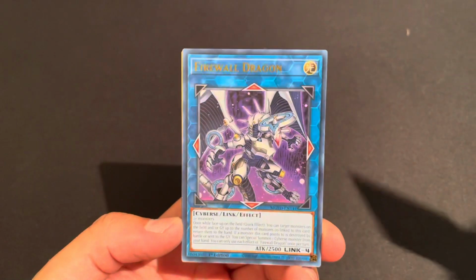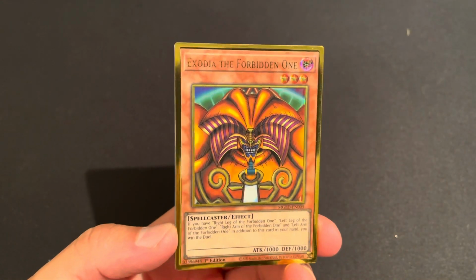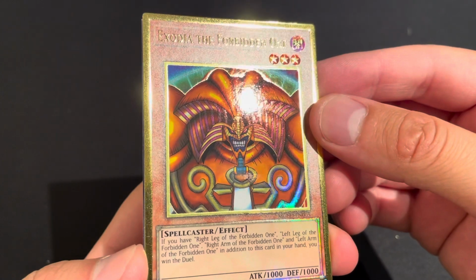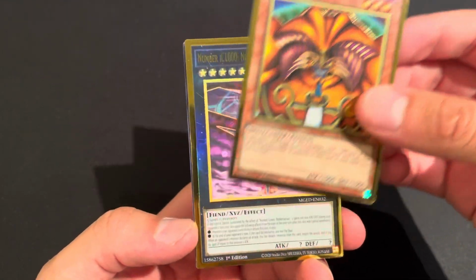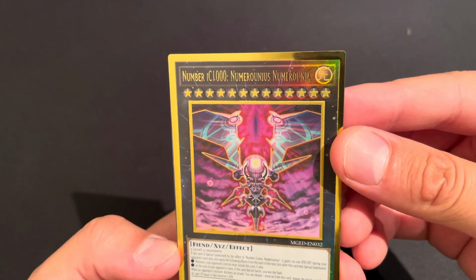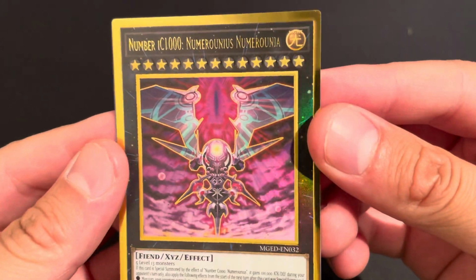Heartrate Dragon, Archfiend Abyss, Fireball Dragon, Praying Kids Meow Meow, Exodia. Oof. Are all the other pieces in here too? Oh, that'd be so cool if all the other pieces are in here. I don't think they are, but it'd be pretty cool if they are. Ooh, there we go. Numeron C1000. Numeronis. Numeronia. That is very cool, guys.